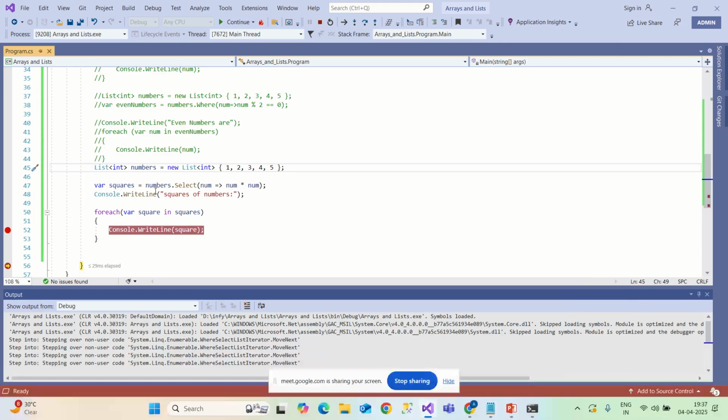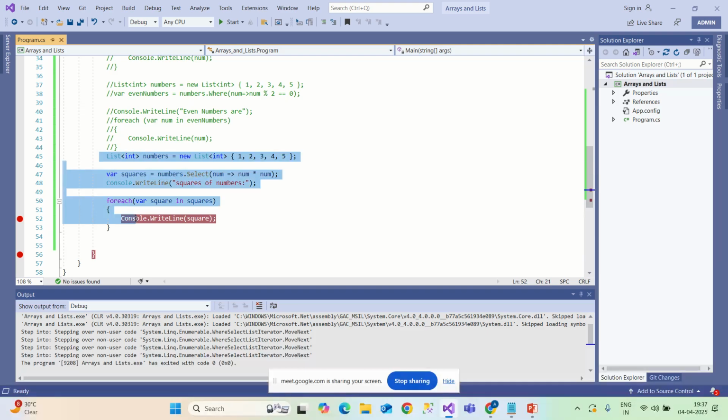And Select is used for transformation of each element, where we are selecting all the elements of the list. We can also use OrderBy, to put things in order. Here we will take a string, for example. Instead of numbers, we will take strings and see how OrderBy works.